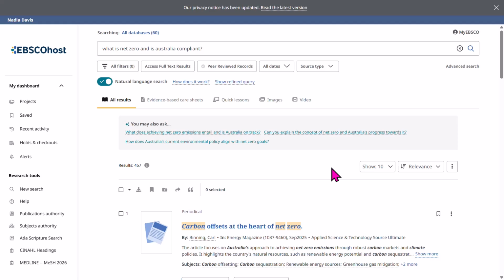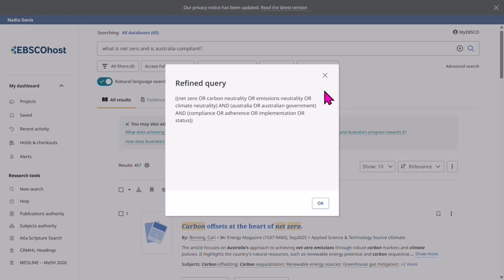Now the suggested queries is that second aspect of enabling the natural language search, where I went to the edit option in the actions panel. What this does is it uses generative AI to provide up to 3 related search queries based on that initial query. Another unique feature of natural language search mode is the refined query. Based on my statement or my question here, the system has provided an advanced Boolean style query that I can also copy and rerun.